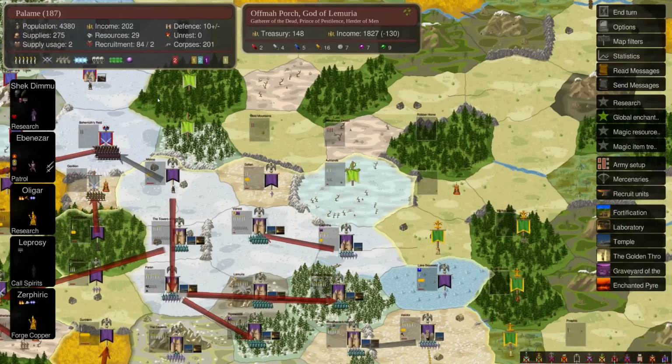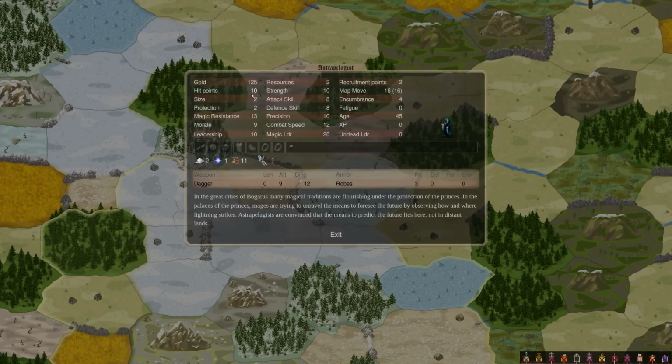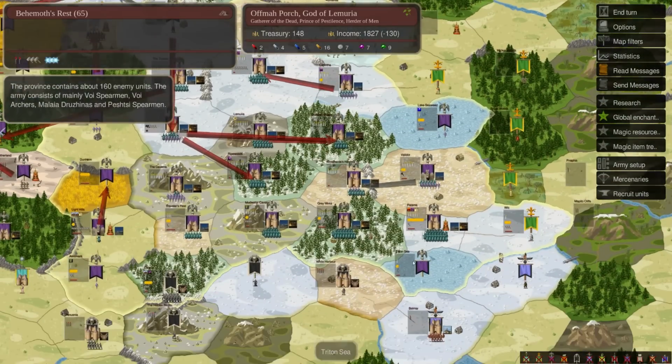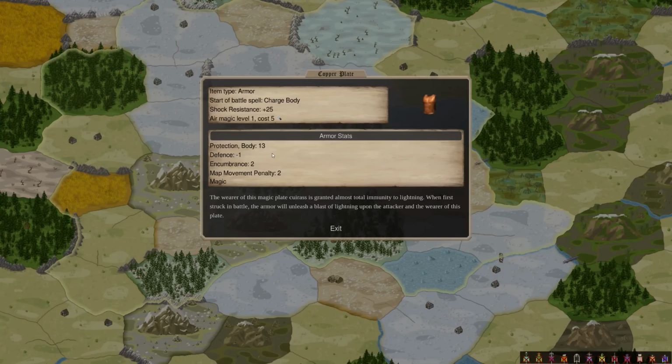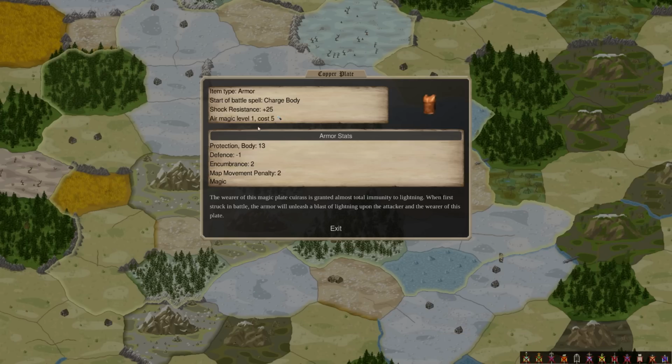So his plan this time is, hey, I'm going to Astropelagist you. And we're not excited. We don't like it. But we will suffer through. And the way we're going to suffer through is with Copper Plate. And Copper Plate is special because it's only 13 protection, so this part kind of sucks, but it's actually the same protection as our kind of vanilla armor. But it gives us 25 shock resistance.